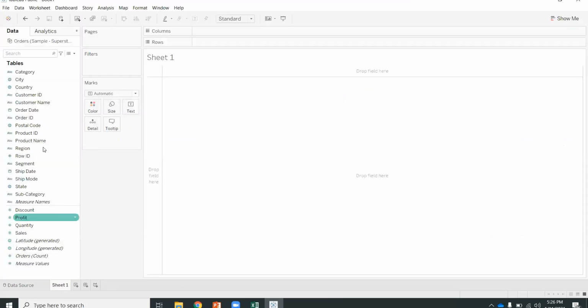Now you can see the table data in the data source has been categorized here into two different panes. Here you have tables, where you can see all the text, I mean string data types, or geographical areas, or dates. All those will be present at the top, and at the bottom you will have all the numerical fields, such as discount, profit, and quantity, so it will be easy for you to differentiate the fields that you need.